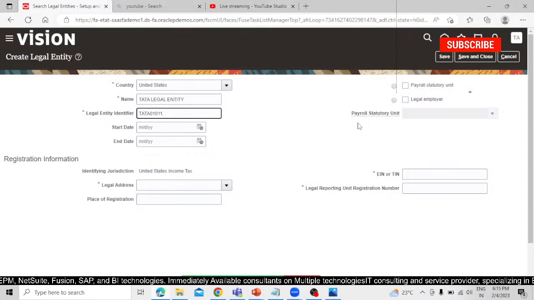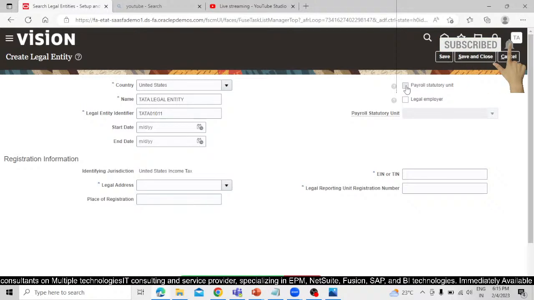If you want to run the payroll in our organization under this registration, you have to enable this checkbox, payroll statutory unit.